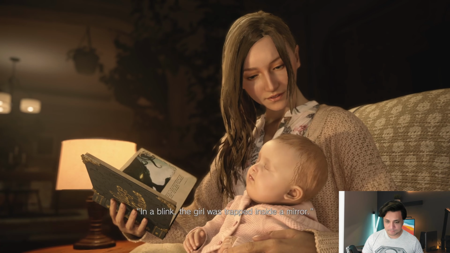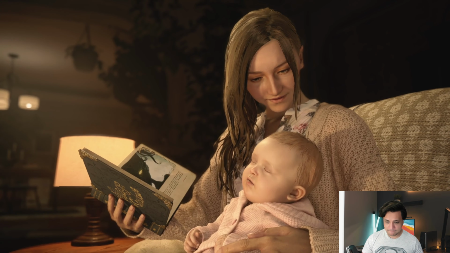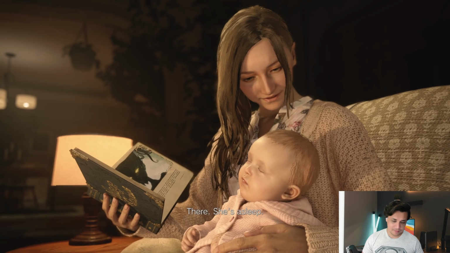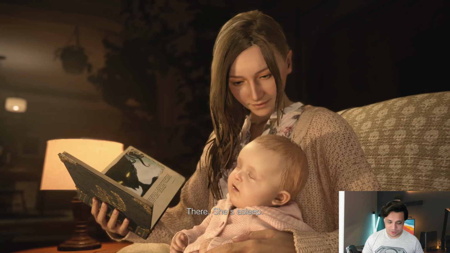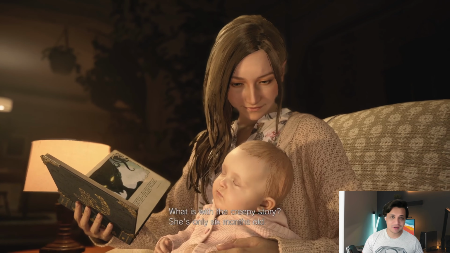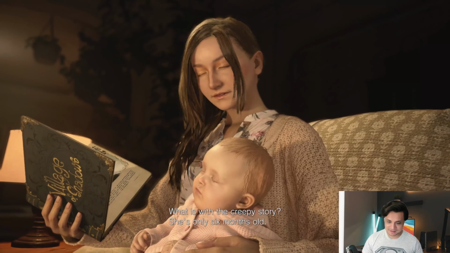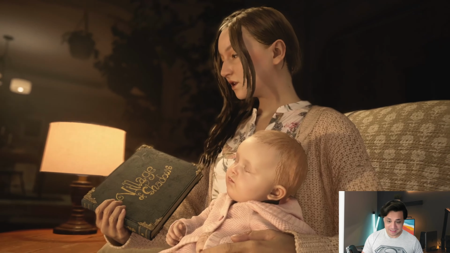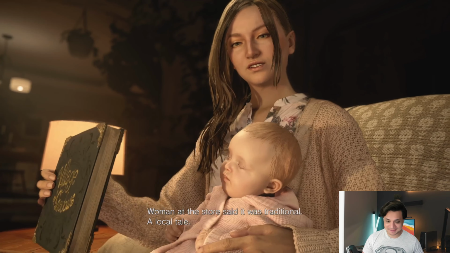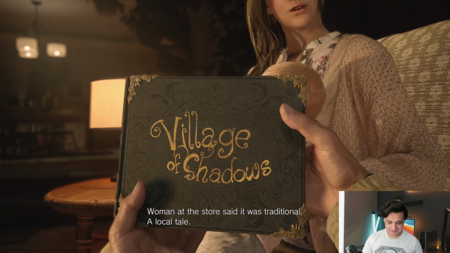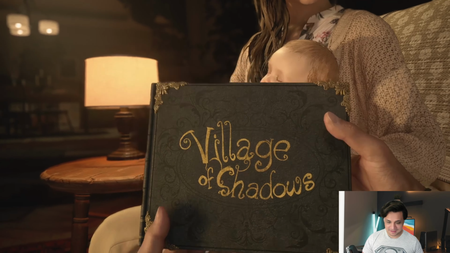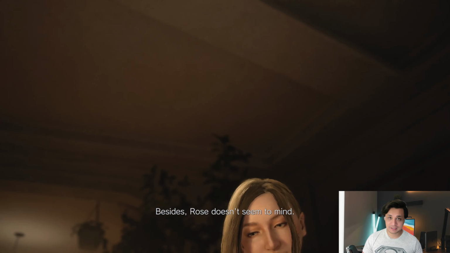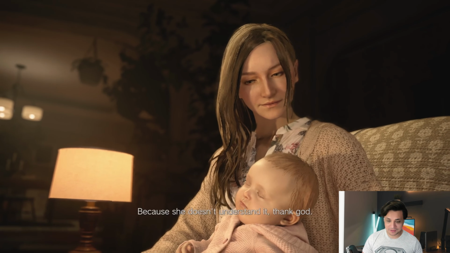Inside a mirror. There. Man, why on earth would you want to read a story like that for a little child? Creepy story. She's only 6 months old. Exactly. That's exactly what I told. It was traditional. A local tale. But yeah, I guess they had to do it because it's a video game at the end of the day. She doesn't understand it.